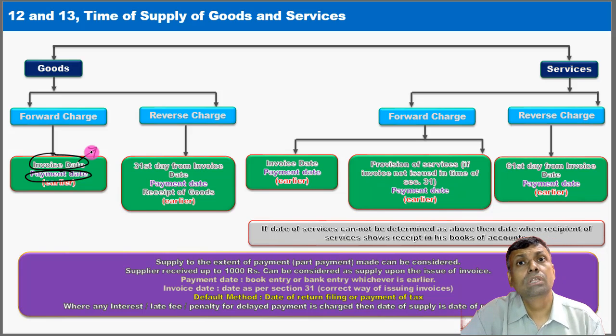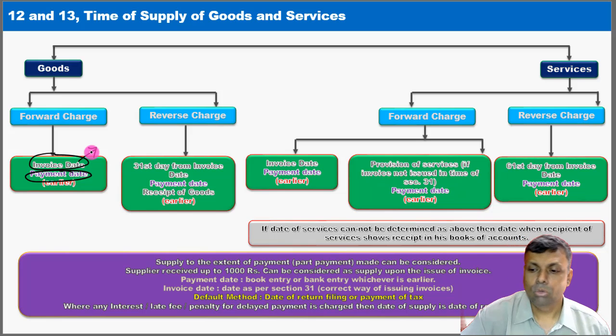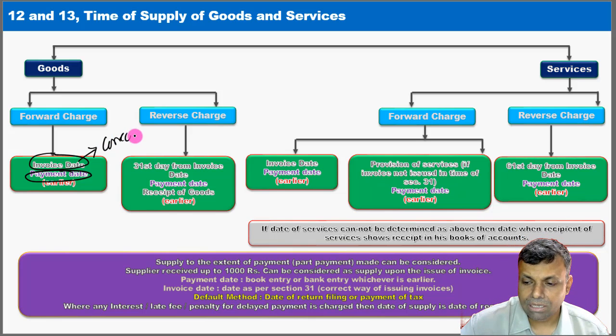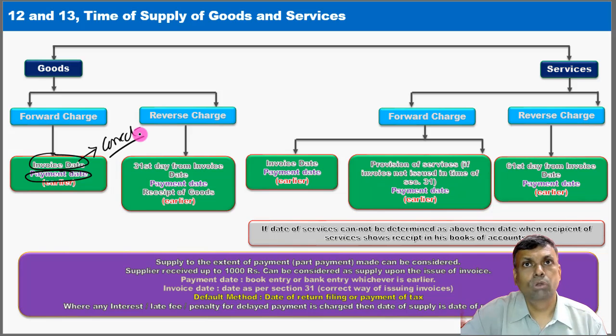So when should the invoices be issued, or what is the correct date of the issue of invoices? That is another small chapter. In a typical situation, when should the invoice be issued? People should not be given a free hand to issue the invoice whenever they want. That cannot be the situation. So there is one integrated chapter which explains what is the correct date when the invoices should be issued.